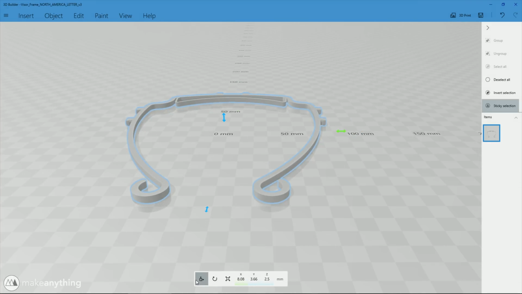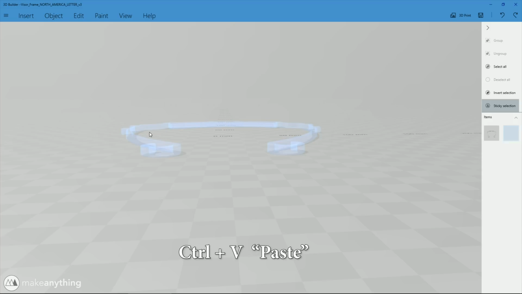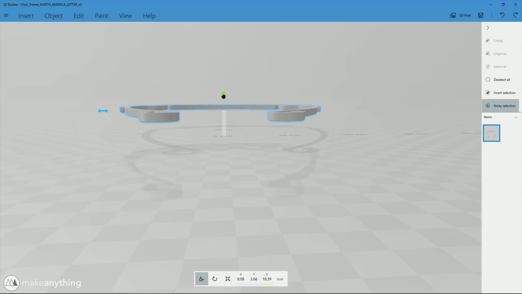Let's switch to the move tool here, and you'll notice that the Z value has changed to 2.5. And that's because Microsoft Builder places the origin in the middle of the part. So 2.5 is half of 5. So we need to figure out how to change this Z height in order to create the perfect gap between parts. And to do that, I'll first copy this part with a Control C. And if I just hit Control V now, you'll see that Microsoft Builder places the model way over here on the left because it doesn't want to overlap the models.